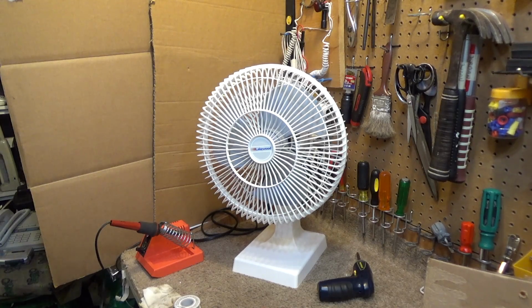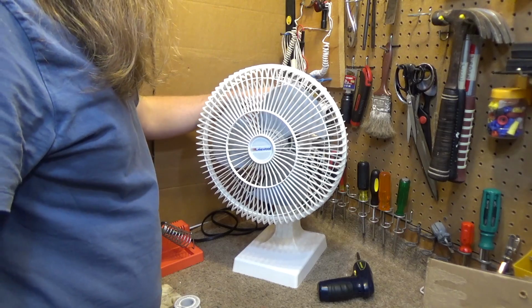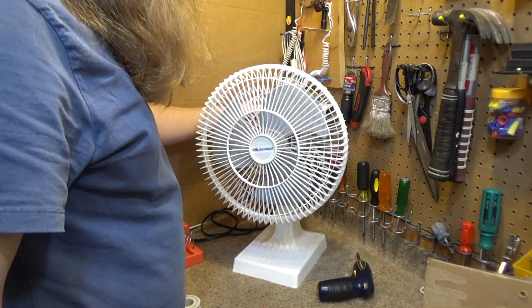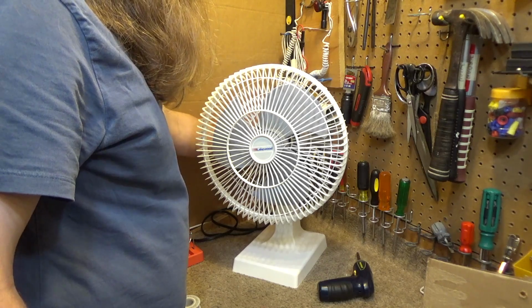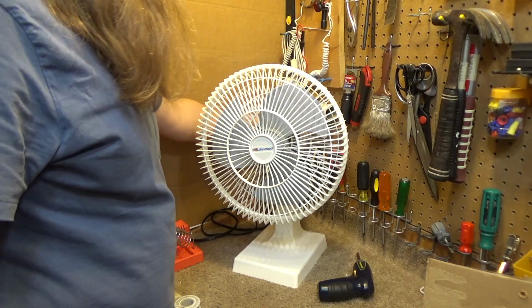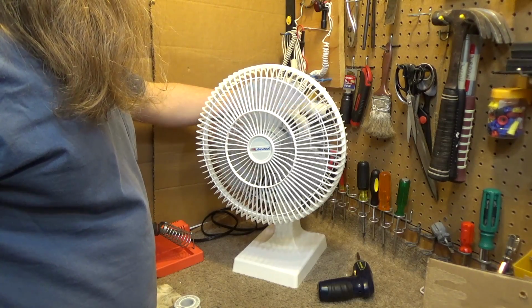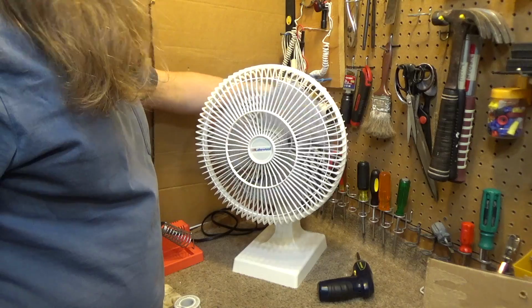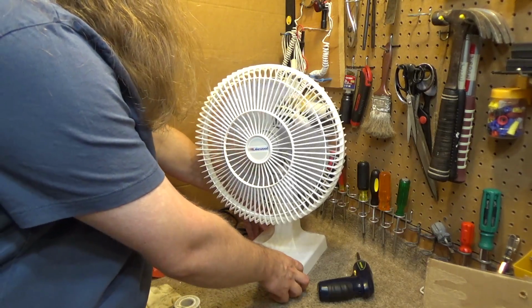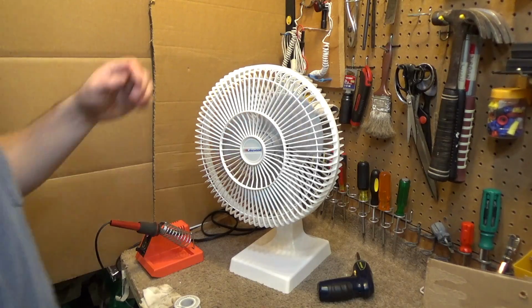While I have all the equipment out, I figured we'll check the capacitor on this Lakewood 1200DX as well, because this was the other one that seemed like it was a little sluggish. I believe several people commented on that video stating the capacitor seemed like it wasn't right. Well, now the bearings are stiff because it's been sitting for so long. But they're not that stiff, and this is hardly running.